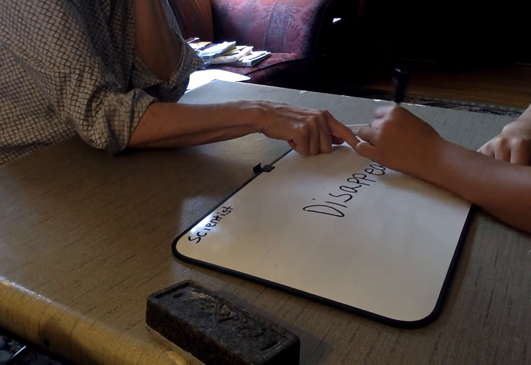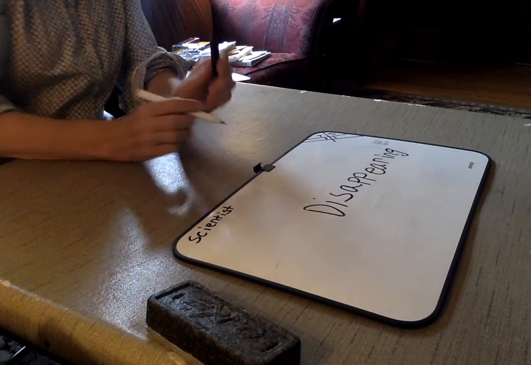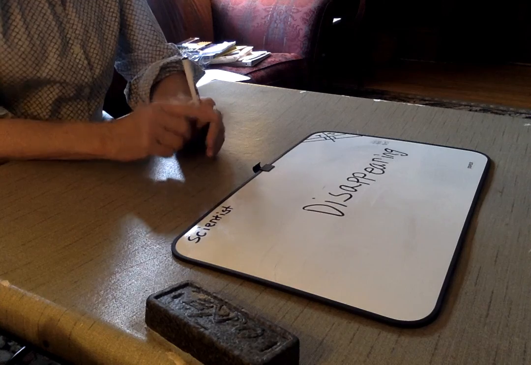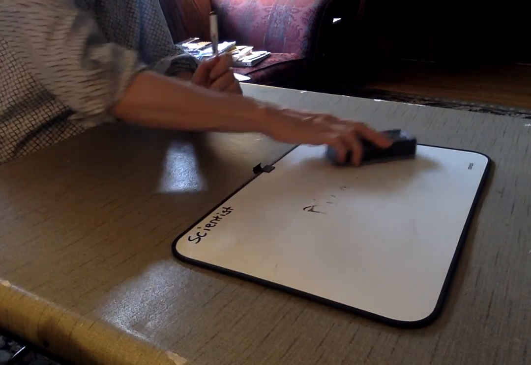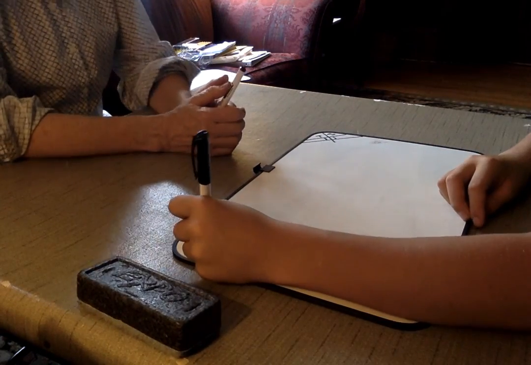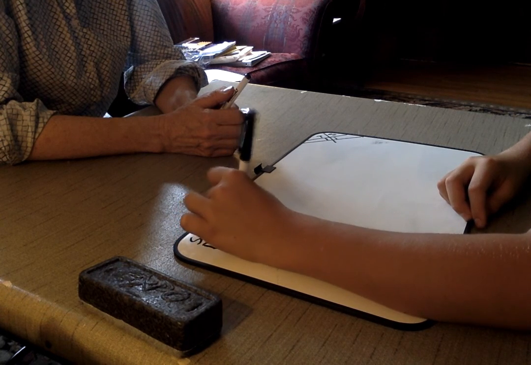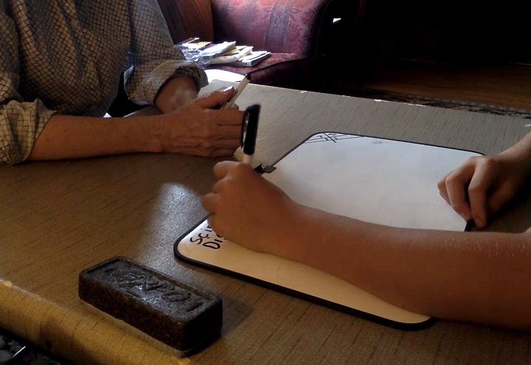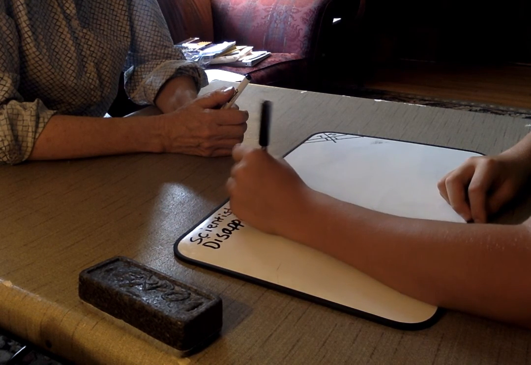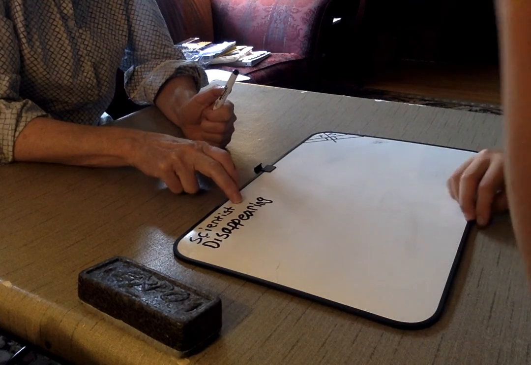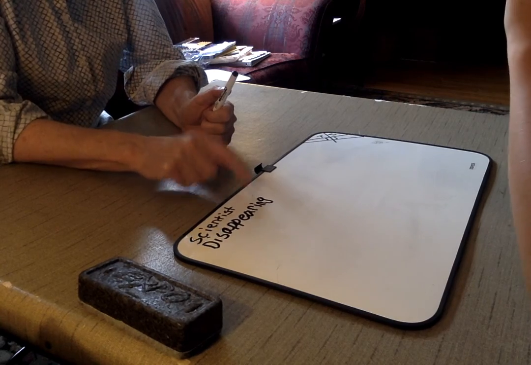Say the sound. Ing. Okay. Disappearing. Okay. I'm going to give myself a point because you put a couple sounds together. All right. Look at the word. Disappearing. Good. Now write it up there on the very top. Ing. Separate the sounds out. Disappearing. The sound is ing. Okay, disappearing.